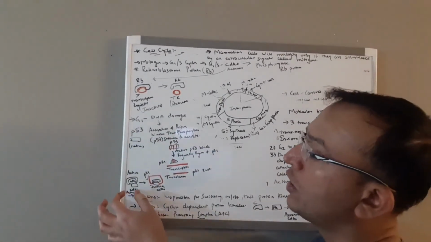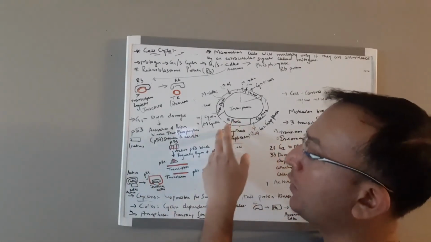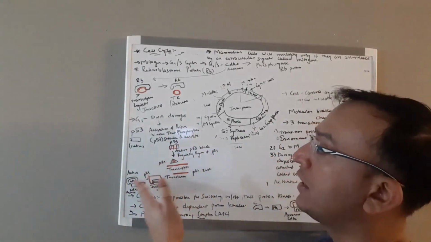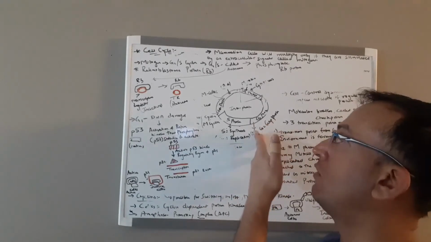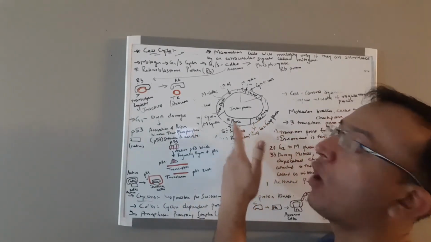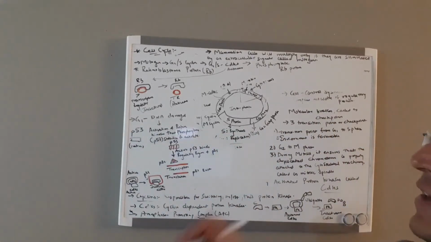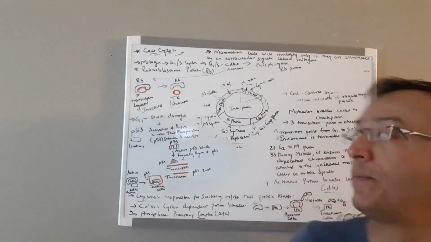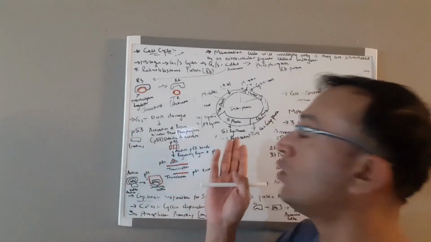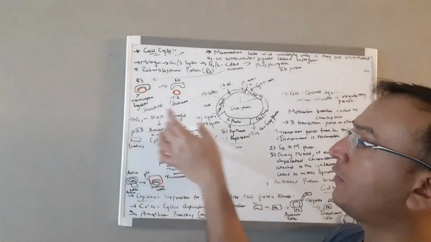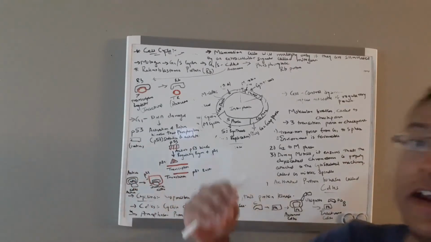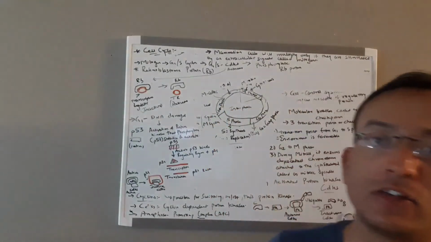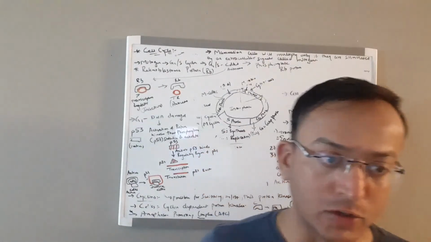Right. So if this CDK is active, the cell will go from G1 to S phase. But once this CDK, like the G1 CDK or S CDKs, becomes inactive, the cell will stay in the G1 phase, and it will not go to S phase until the DNA is repaired, right? And if the DNA damage is too severe to be repaired, instead of P53 activating P21, P53 can induce the cell to kill itself by undergoing a form of programmed cell death called apoptosis, as you know, right?